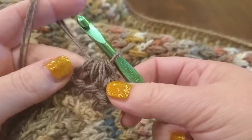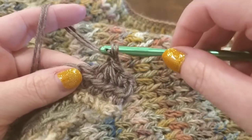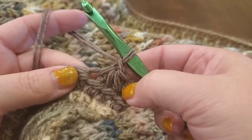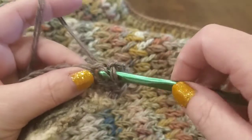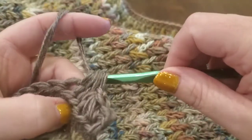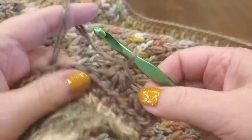So once you pull through all 4 loops, just like when you did your pockets, you're going to chain one, and then you're going to start your next little flower looking thing right here in that same stitch you just went into at the end of the first one. So back into the same stitch, pull up a loop, go in one more, and then a third one. So now you've got 4 loops on your hook again, pull through all 4, chain one. Keep doing that across your row.